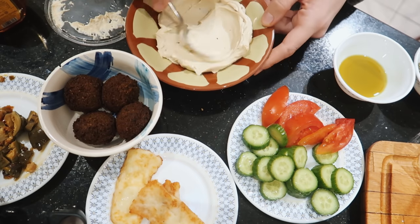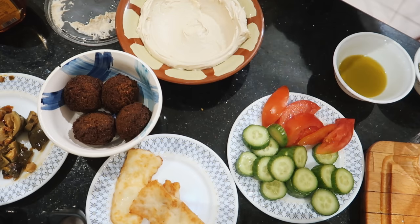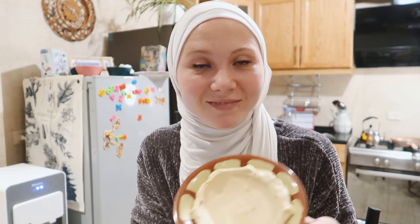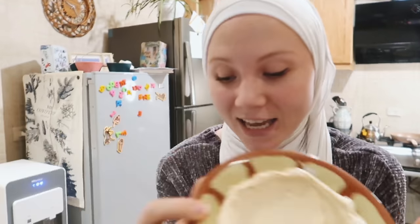In Jordan, the hummus is so different to how it is in the UK. And I had such a hard time getting used to it because I was so excited going to Jordan. They are gonna have falafel and hummus and I can't wait to try the original falafel and hummus. And it's so different to what we have in the UK. In the UK, we've literally got like aisles. When you go in a big supermarket, you'll have like half an aisle full of different kinds of hummus.